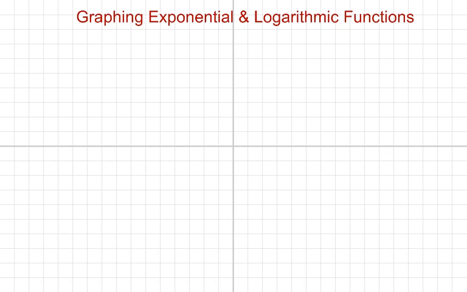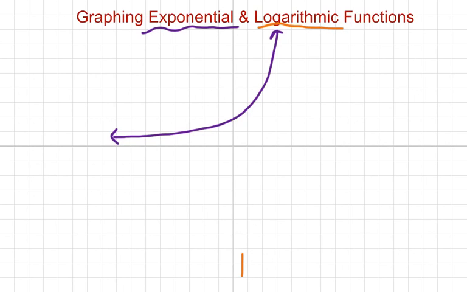Okay, this will be a brief review of graphing exponential and logarithmic functions. Before we look at a specific example, let's just remind ourselves of the basic shape of each of these graphs. So when we talk about an exponential graph, the basic shape will be something like the following. It's the basic shape of an exponential graph. And then for our logarithmic functions, it would look more like this. Again, just throwing on the basic graph.